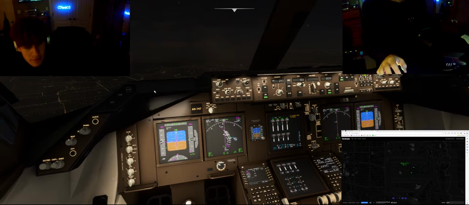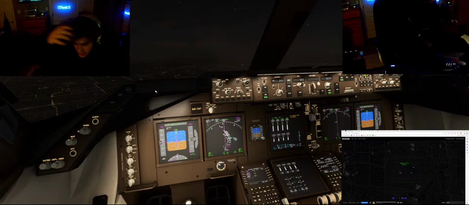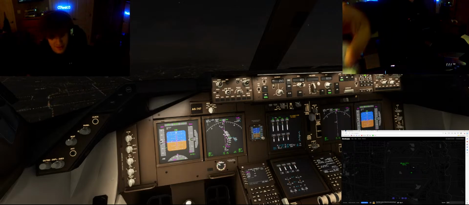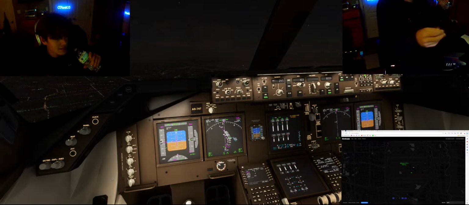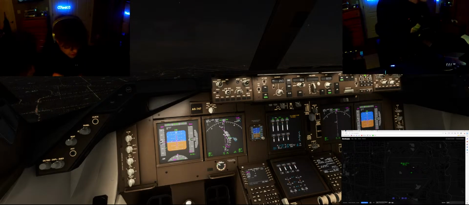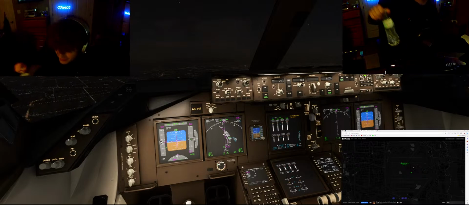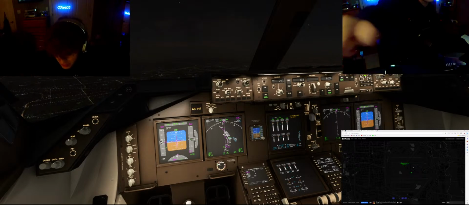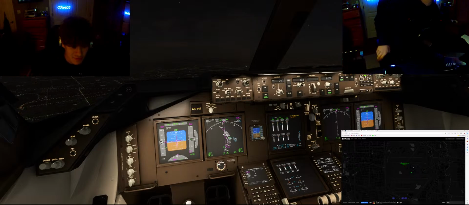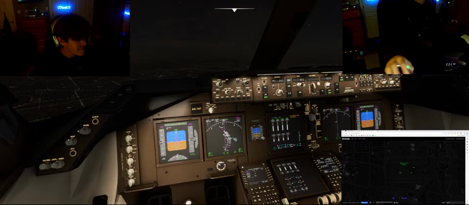Okay, dude, I'm gonna hopefully butter this one. Into Miami the other day, I did not butter at all, dude. I slammed that landing down so bad, almost directly on the numbers. Which, in a general aviation plane, I would be very happy about. Touching down on the numbers in a GA plane, very happy. In a 7.4? Not so much. Not super happy with that.